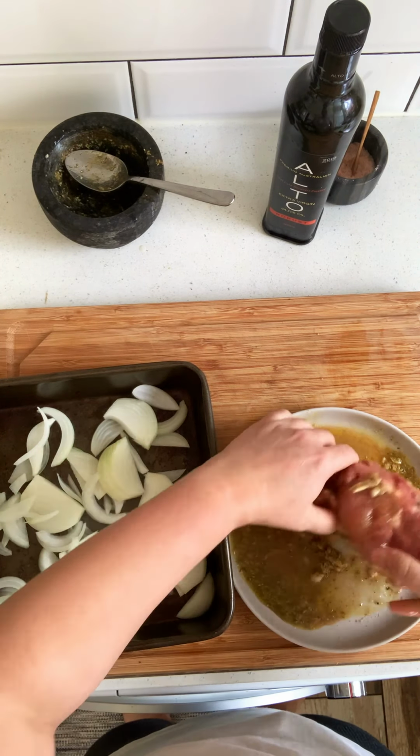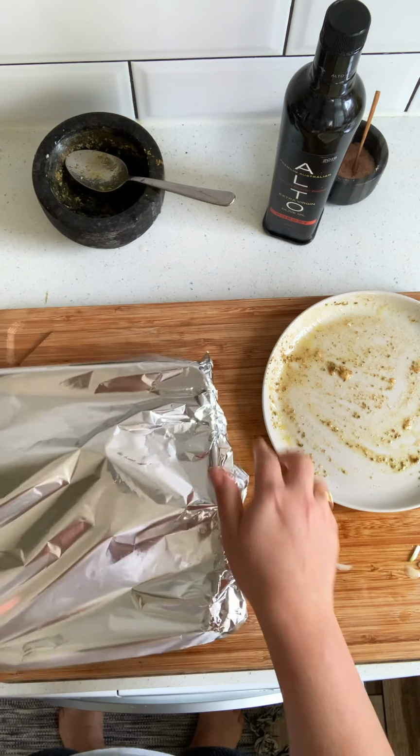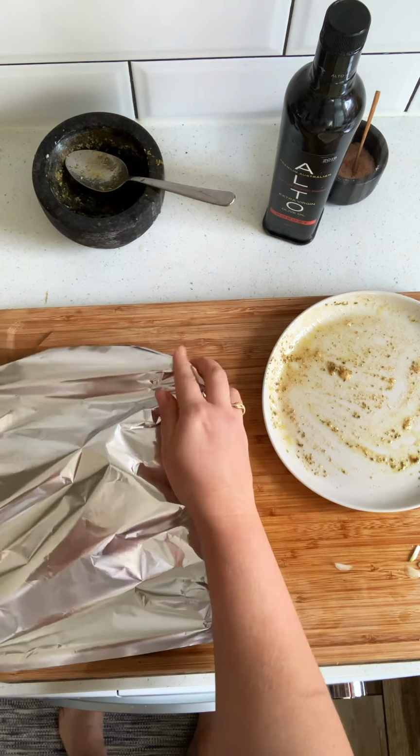Right on there. Pour all that marinade on. And a splash of water. Cool, so then I'll just cover that up with some foil. And that is ready to go into a low oven, maybe like 160 for a couple of hours until it's quite tender.